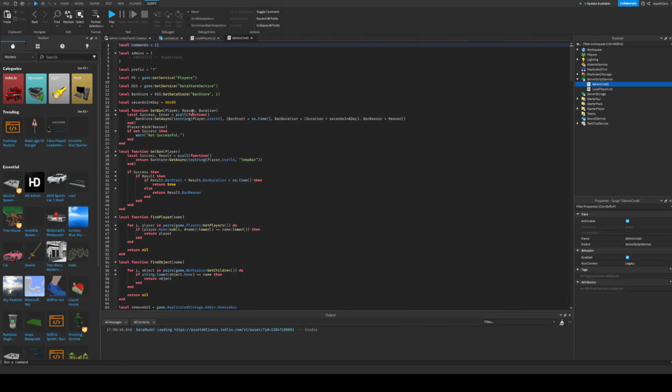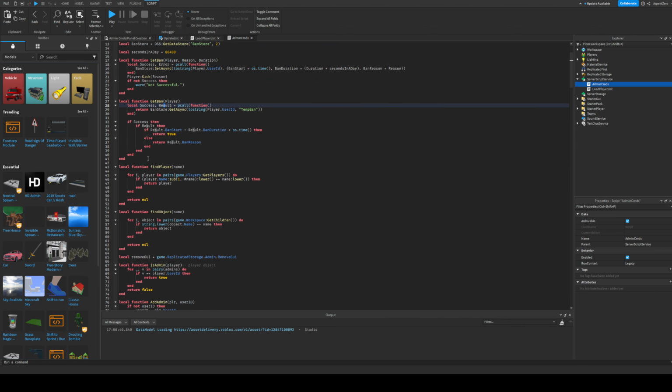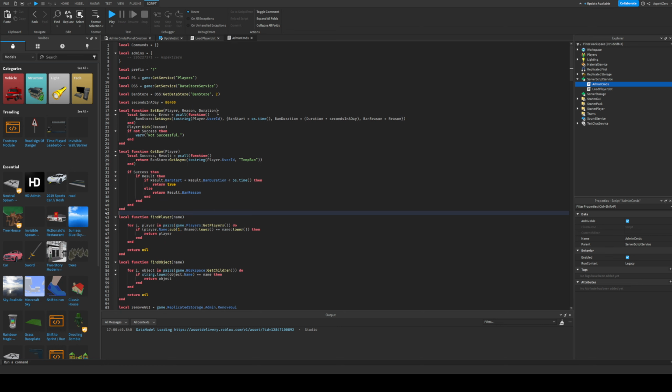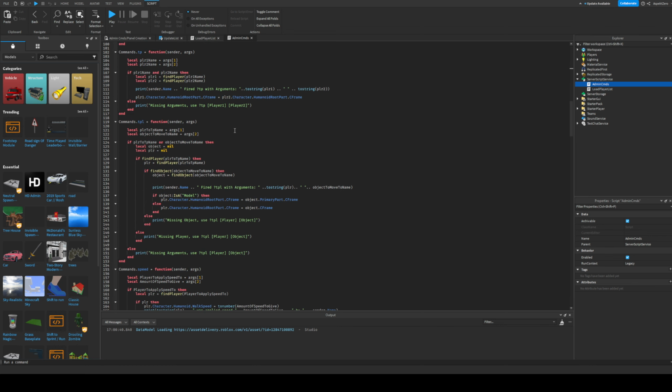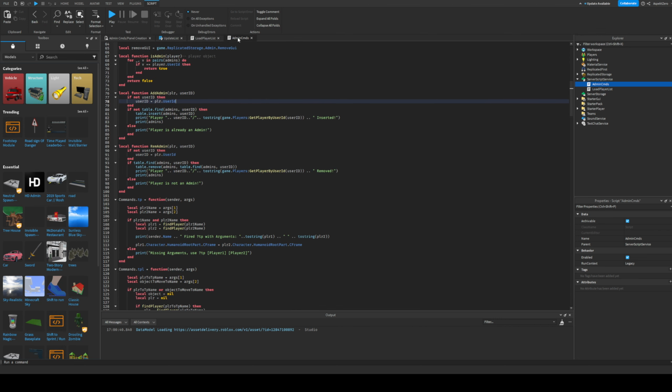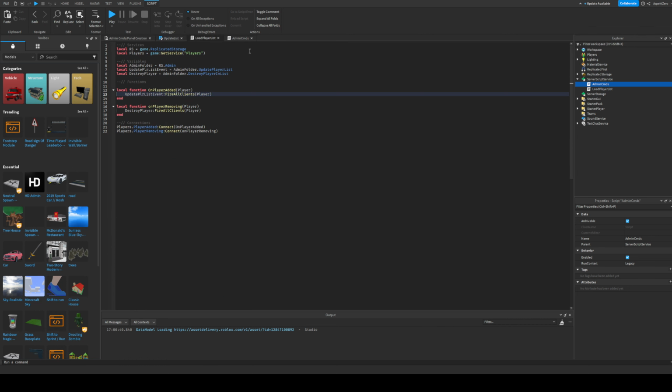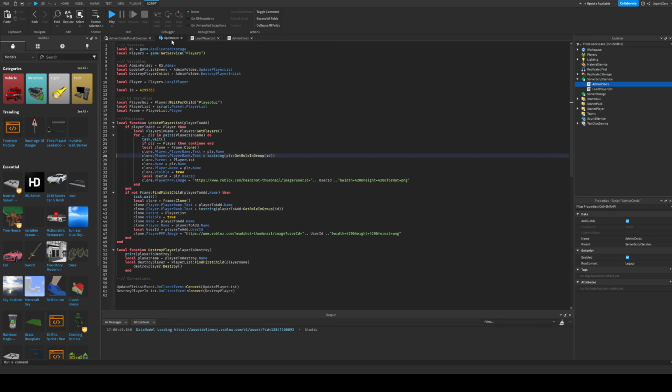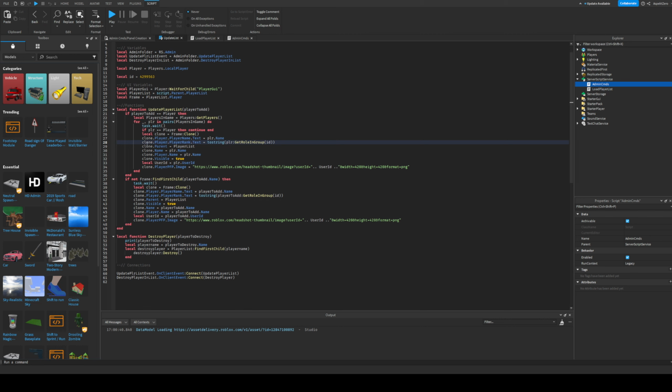So here's the admin commands. This is all of the commands that can be run, get band, whatever, find player, find object. You'll notice these are just a bunch of functions for every single command. And obviously I have one that removes the admin from a player, and one that adds admin to a player. So I can say, oh, admin this player if I wanted to. This was mostly just for the admin self button. But anyways, load player list. This is what loads the player list on the side. The other one looks very similar to this. It's got some events, fires clients. This is the actual function for updating the list.